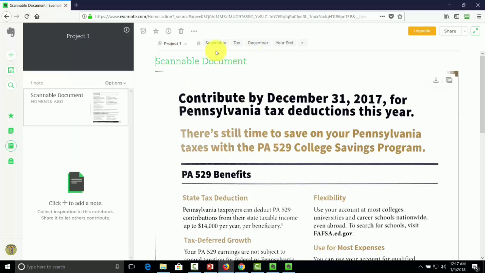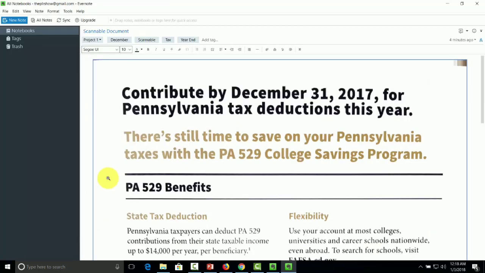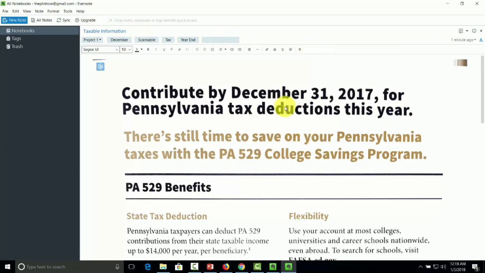Now if you attempt to change the document's information inside of the web app, you will not be able to. You will need to go to the desktop application, and it's here that we can change the name of our document. We can add in tags here also. So basically, we're able to take anything that we scan, annotate it, and then categorize it into a notebook where we want it to be.